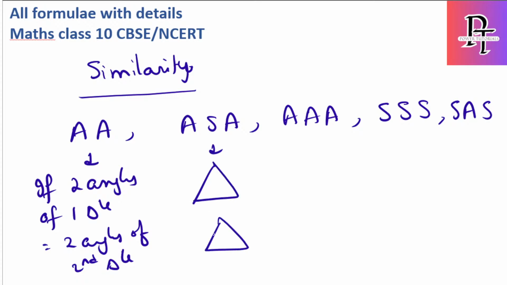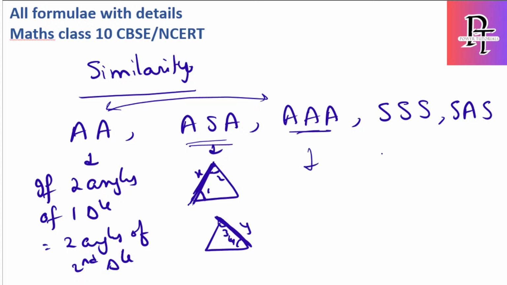Suppose I have two triangles, and suppose this angle and the corresponding side, this is important. Suppose these are angles 1 and 2, and this side is x. Then there should be two angles, like 3 and 4, and the corresponding side should be proportional, suppose y. Then using ASA similarity, I can say these two triangles are similar. Always remember the corresponding sides should be the same or at least proportional. Only in this case are the triangles similar, and the third angles are also equal, because if two angles are equal, the other angle will obviously be equal, since the sum of all three angles is 180. So I'm not going to cover this.